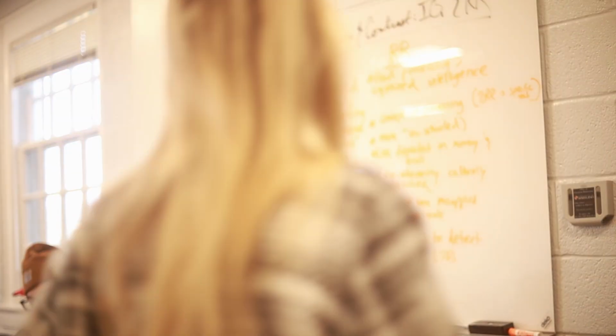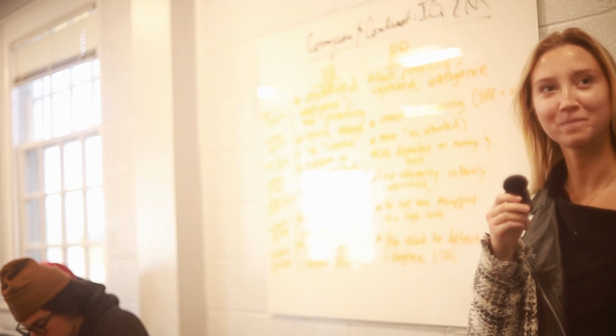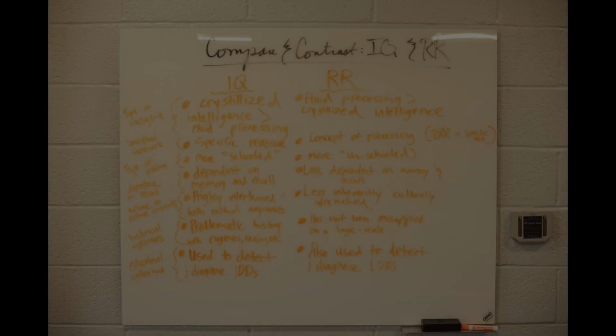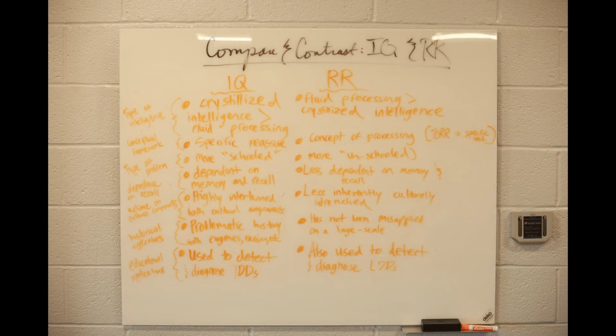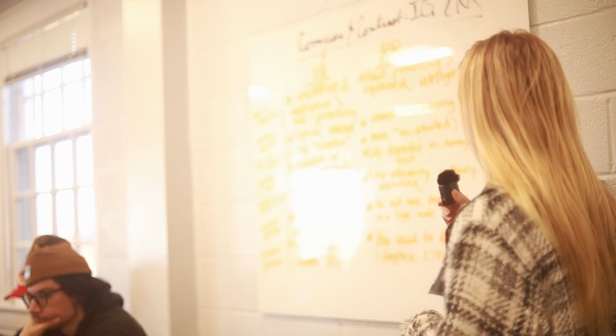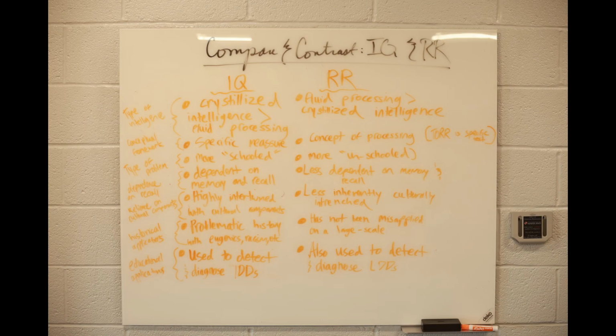And then Emily, what was your initial thought? What did you think about it? Yeah, we were originally discussing what it means, the idea of crystallized intelligence versus fluid processing, and how that relates to IQ, and how originally the public stance was that intelligence is a set thing and it's unchangeable, and that's more what the IQ test relies upon, whereas for relational reasoning, intelligence, or at least knowledge processing, is a fluid process, and the test itself measures in a more fluid way. Perfect, nice.